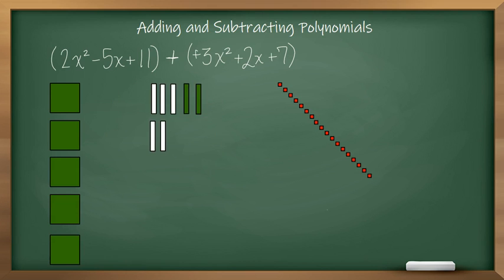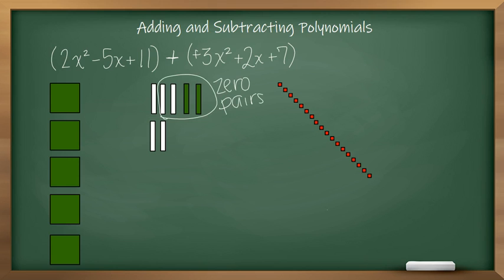So we've put everything the same together, all the like terms together, and then we're looking for 0 pairs. So our 0 pairs need to be positive and negative together. The only place where we see that happening is in the middle with the x's. So we're going to make 2 0 pairs there.